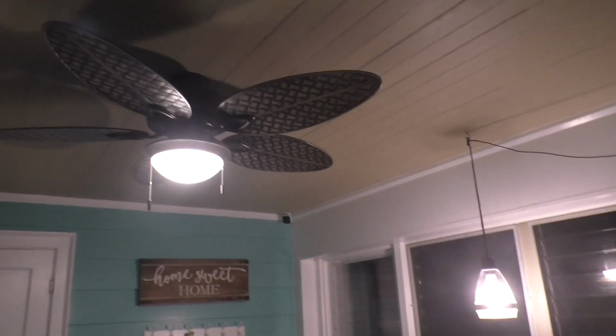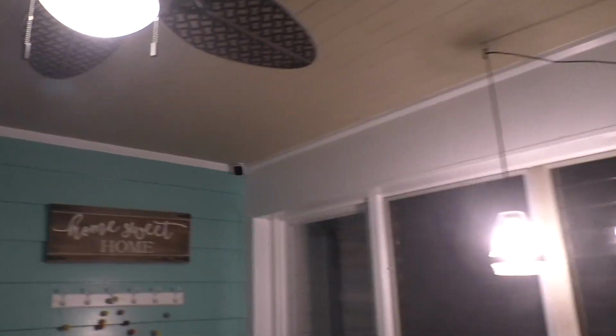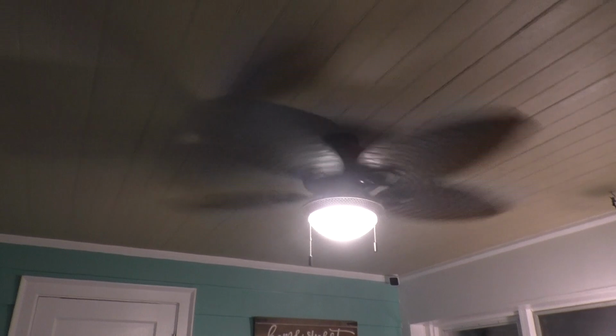A lot of times you'll go into a house where there's a porch like this one, and they've got a ceiling fan installed, and the blades kind of droop down really badly. The reason for that is a lot of the indoor rated models are built with masonite blades, or a material similar to masonite. It's really a composite wood substance, and even the slightest amount of moisture and they sag. Even the really cheap fans, you put them in a normal living room and they do that. It's just very cheap materials. These blades will never sag.